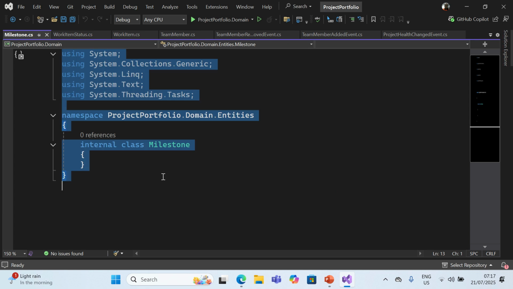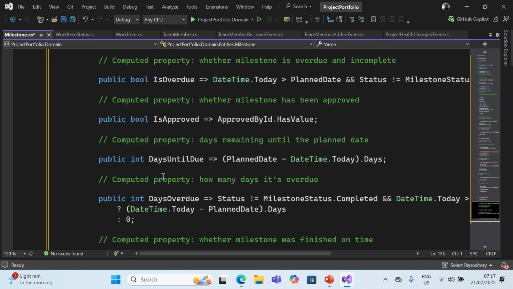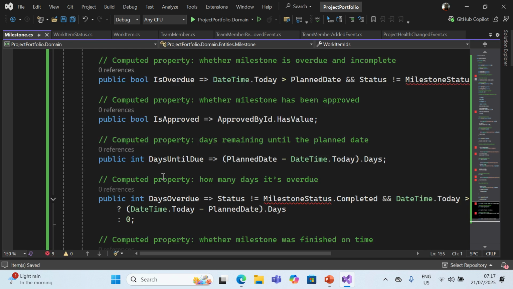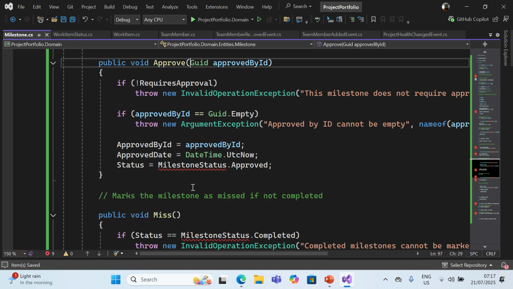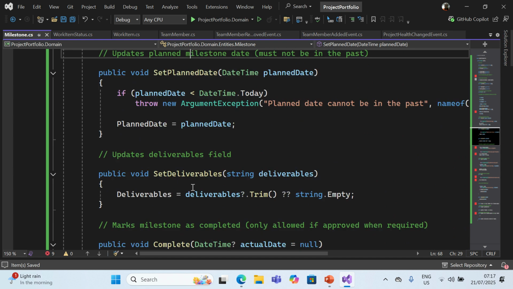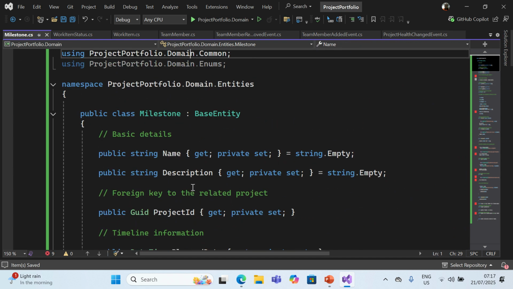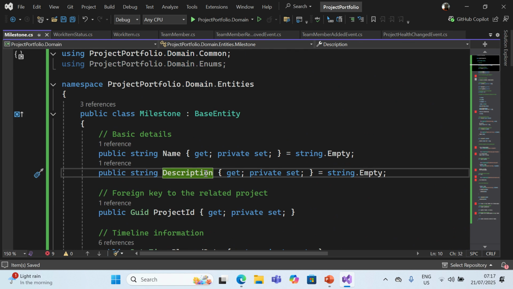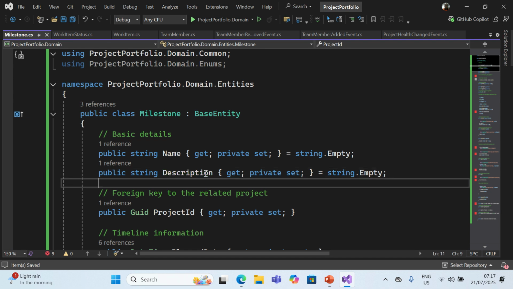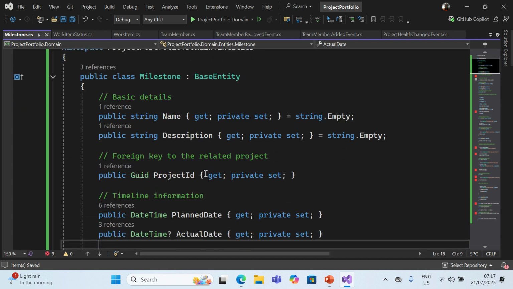So now this is my implementation for milestone item class.